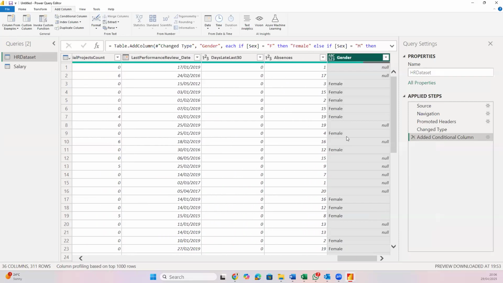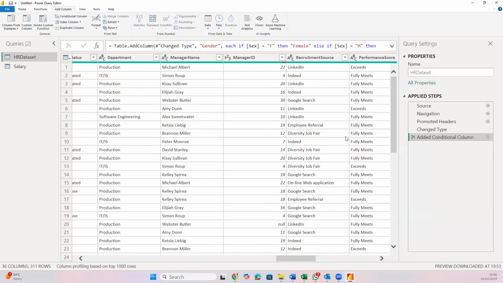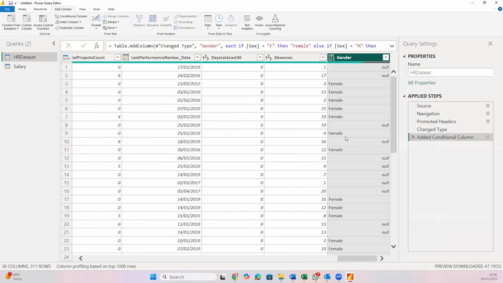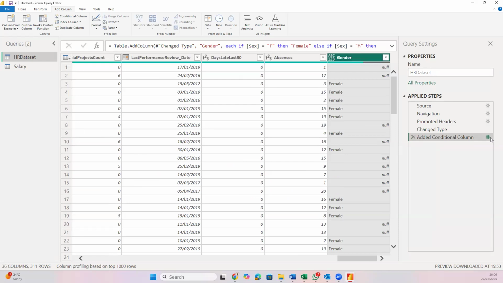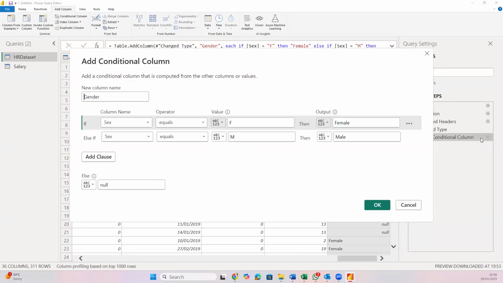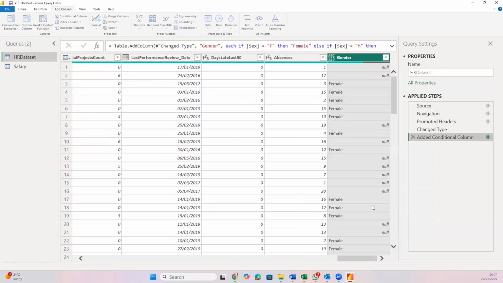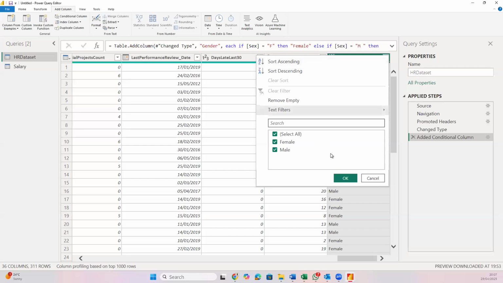Okay. So the M, did I do anything wrong? Because you can see we have nulls, so we don't have male. Let's check what we might have done incorrectly. Okay, I don't know if it has a space. Yeah, so male had a space on it. That's why it couldn't decode the gender. But now everything is correct.